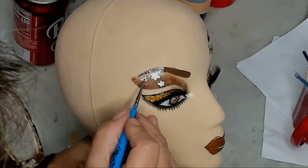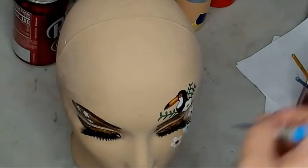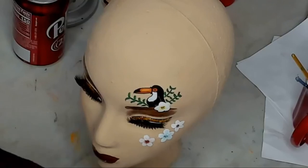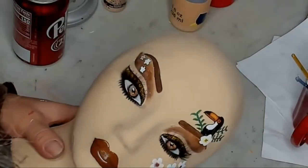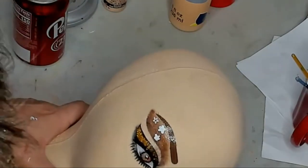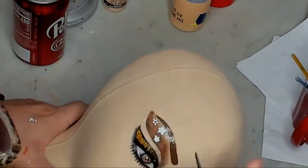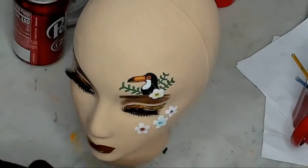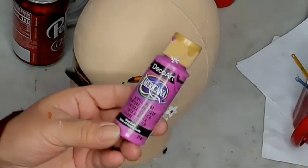Just a dot in the center of orange. Then we're going to do a dot in the center of the ocean view. Make sure you don't have tons and tons of paint because it'll drip. And our last color is the violet. I think it was violet. It's vivid violet.